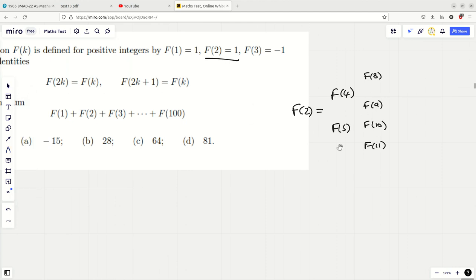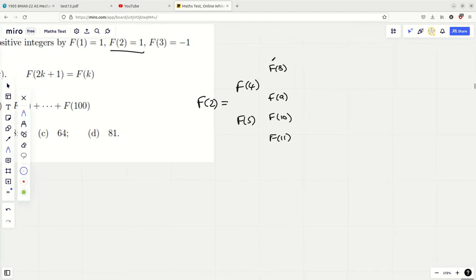Now let's just do this pattern a couple more times, because with f of 8, that's obviously going to be the same as f of 16 and f of 17. It's also going to be the same as f of 18 and f of 19, and that's from the 9. It's also going to be the same as f of 20 and f of 21, and that's from the 10, and also the same as f of 22 and f of 23. Can you see? I can repeat this argument, and it's just going to list through the numbers.